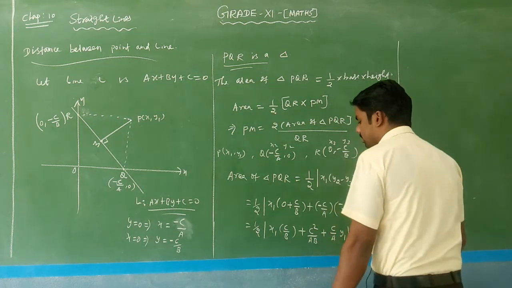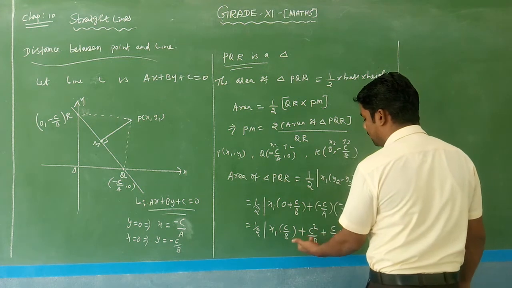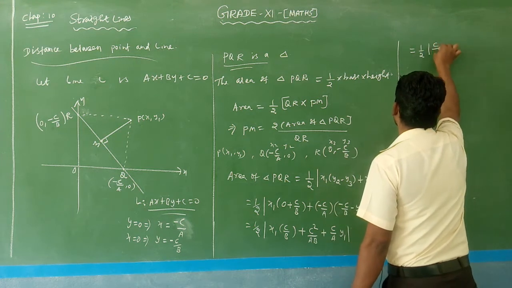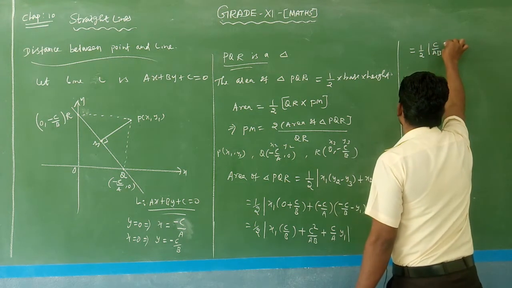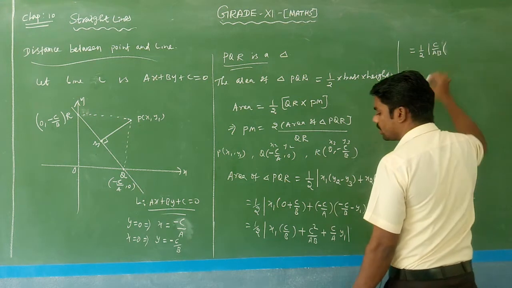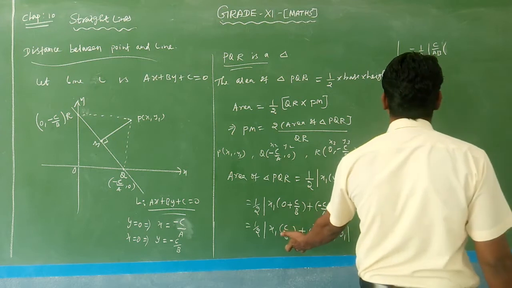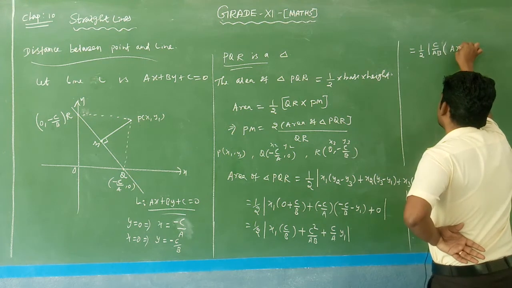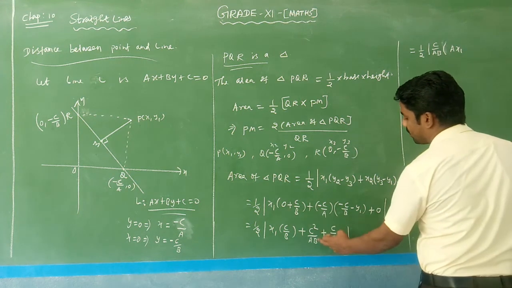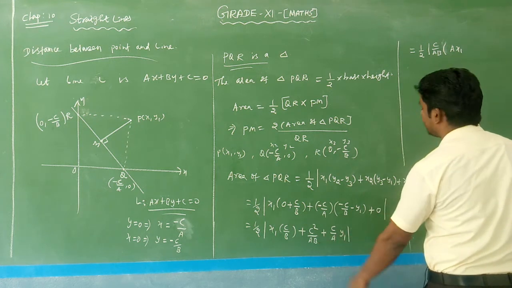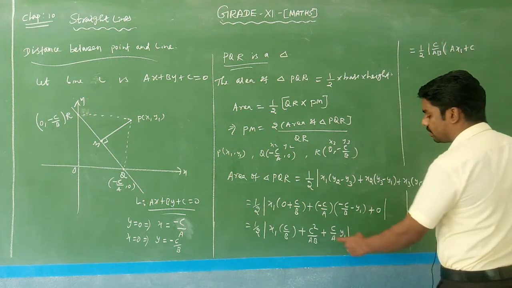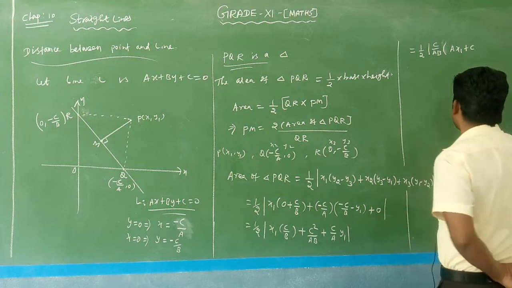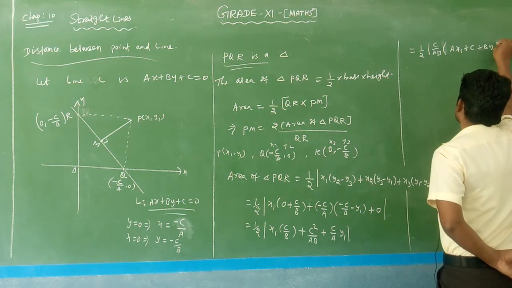this common term here is c by ab. So take c by ab on both terms. So 1 by 2 into modulus of c by ab, take modulus of c by ab on both terms. Remaining here x1 into c by b only, so c by ab taken, multiply a in the numerator. So ax1 plus c squared by ab, take c by ab, remaining c only. And the third term, c by a only, take c by ab, so multiply b in the numerator. So by1. Okay, right.